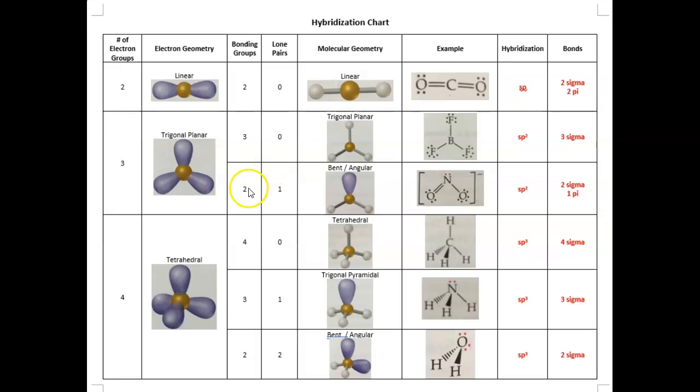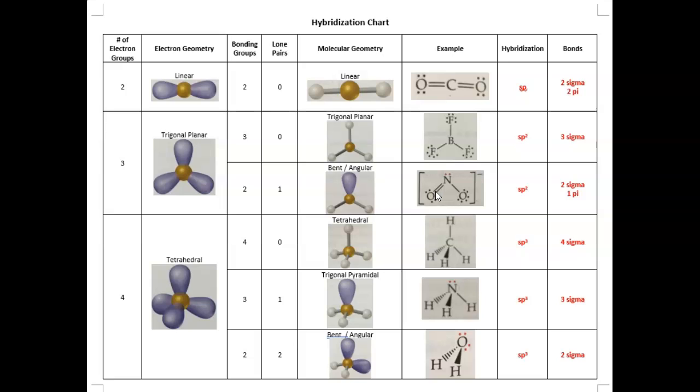If, though, there's 2 bonding groups and 1 lone pair, that's usually going to come from a double bond, a single bond, and a lone pair. That's also sp2 hybridization because the sigma bond in the single bond is a hybrid orbital. The first bond of this double bond is a single bond. That is a hybrid orbital. And the lone pair is a hybrid orbital as well. So those are 3 hybrid orbitals giving us sp2. And then the second bond in the double bond, the pi bond, comes from unhybridized p orbitals, which is why it's sp2, not sp3. And we'd see 2 sigma bonds here, a sigma in the single, a sigma in the double, and then 1 pi bond is the extra bond in the double bond.